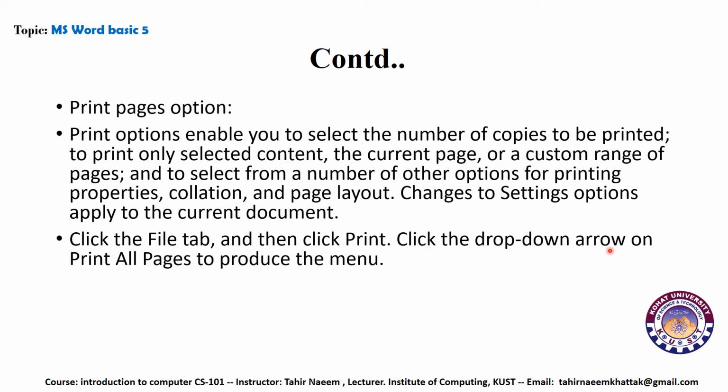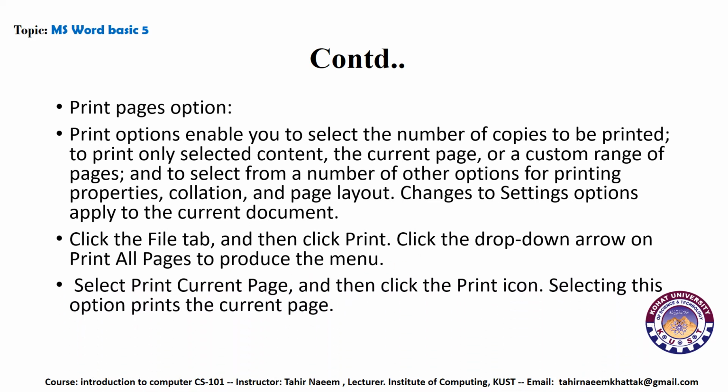Click the drop down arrow on Print All Pages to produce the menu. So basically here by default Print All Pages will be selected in this option. Here we can select print current page and then click the print icon. Selecting this option will print the current page, or the page on which our cursor is present.